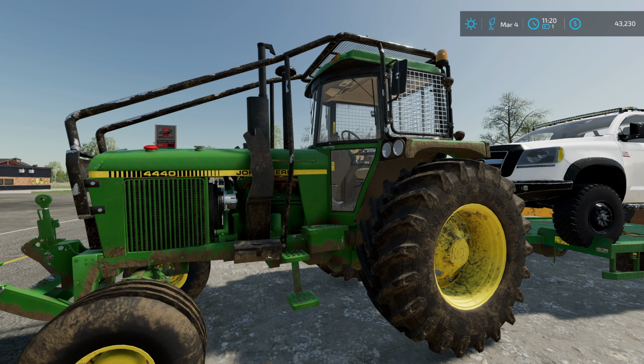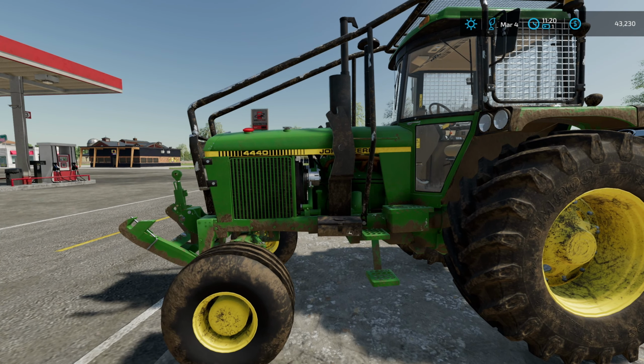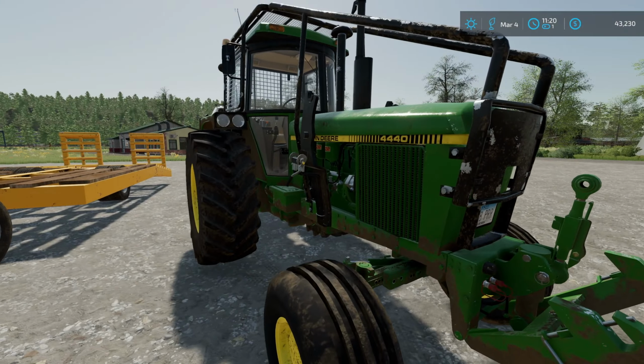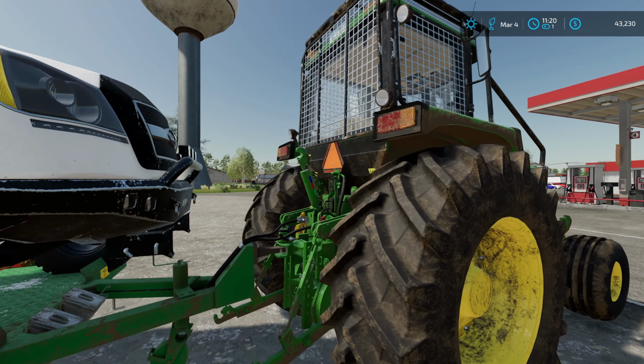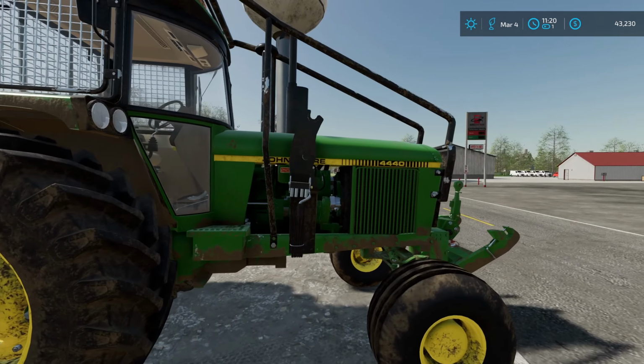So Nick is still working on the other two tractors. He's been a bit busy with work, so it's been a bit slow, but we're just going to have to add. I can take this one off. Like, I can take the frames off, and to be honest, once it's off, I could probably paint it as well. It's fairly easy to do, so I'll probably end up doing that. This one seems easier to take off than the other one.